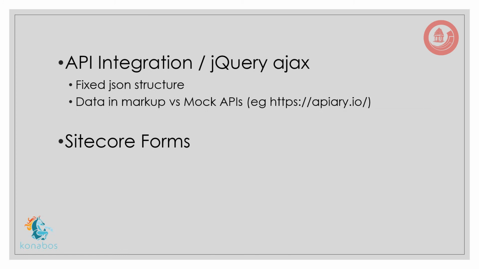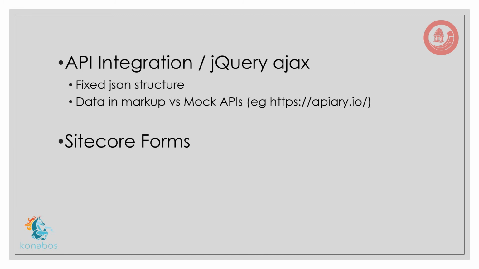Next thing I'd like to talk about is API integration and jQuery AJAX calls. Based on the components that you have, you will definitely come across stuff like listings and search with pagination, filters, and faceting and stuff like that. This is one of the places where I think a lot of the collaboration time can be saved if this is handled well right off the bat by the front-end team themselves. So you might have all these pages where a lot of front-end interaction is required to show the data on the page.